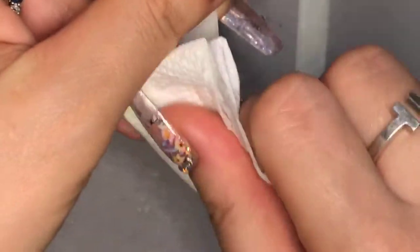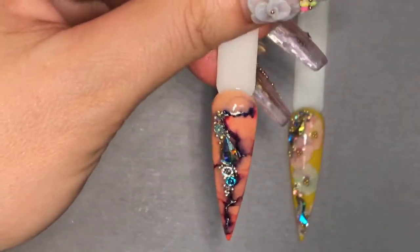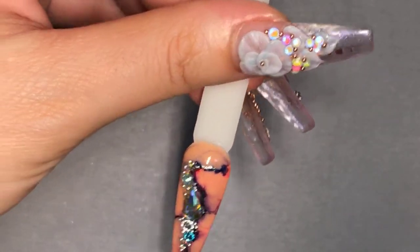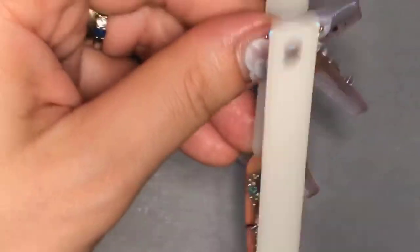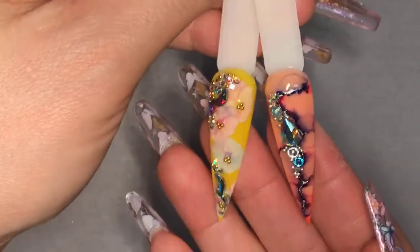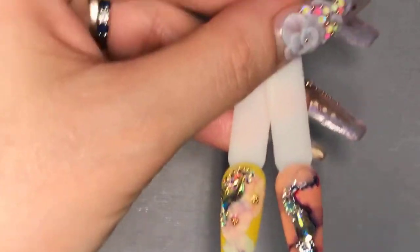Okay, so I'm going to give it a little swipe, clean it up on the surface and give it really good shine again before I take the pictures. Great. These two nails. Awesome. So let's move on to the next one.